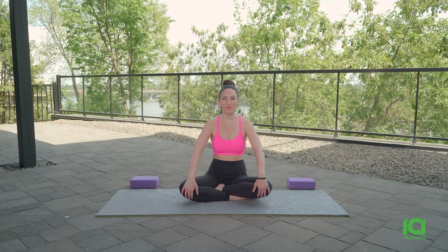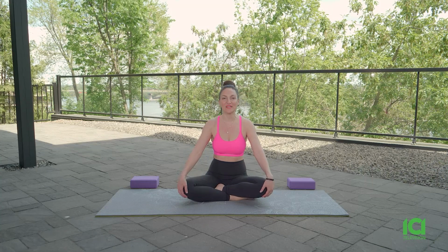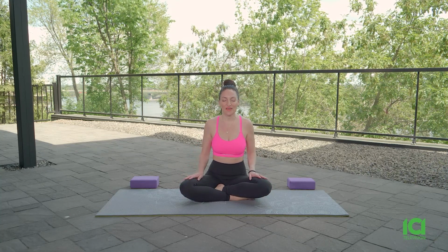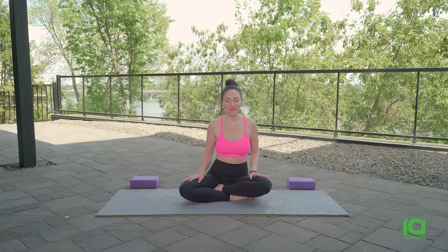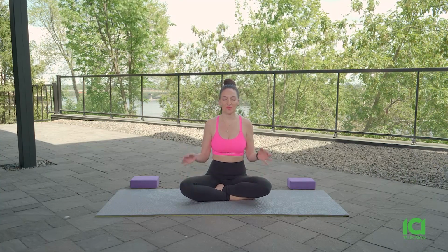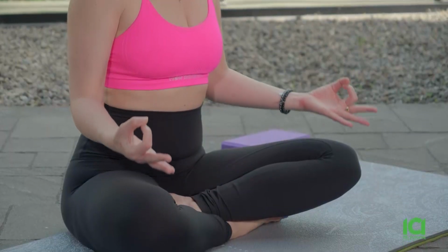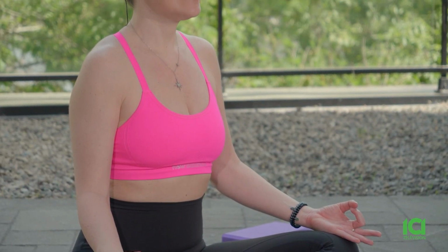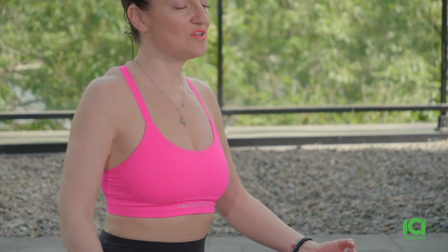So I'll invite you to roll out your mat and join me for a refreshing yoga session. Before we get started with our warm-up, we'll just take a few moments to clear our mind and rest our body. Take a cross-legged seated position. Relax your knees. Join your thumb and your index finger. Rest your hands on your knees with your palms facing up. Lengthen your spine. Soften your shoulders. Open up your chest. And lightly lift your chin to keep your head in line with your spine.